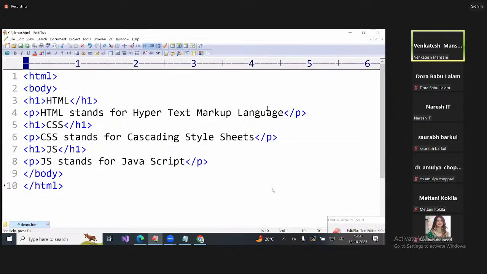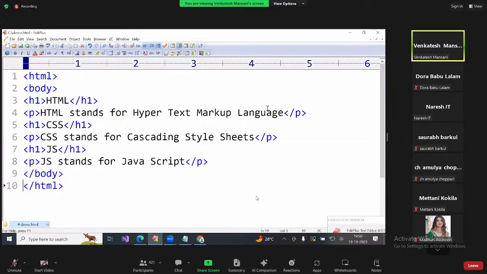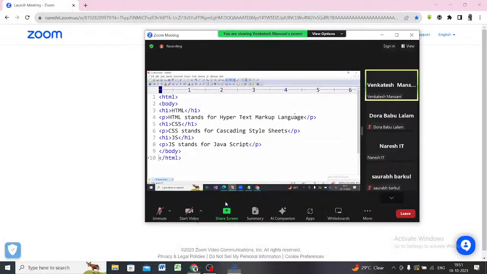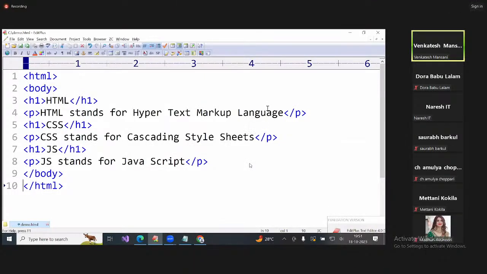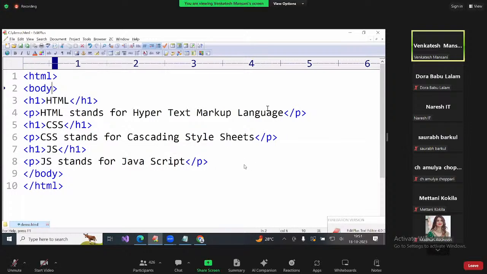HTML, CSS, JS, one color. The three paragraphs, one more color. If it is in HTML, what will you do? Which tag? Font tag. Where do we have to write it? Suppose if I write here text, what will happen?